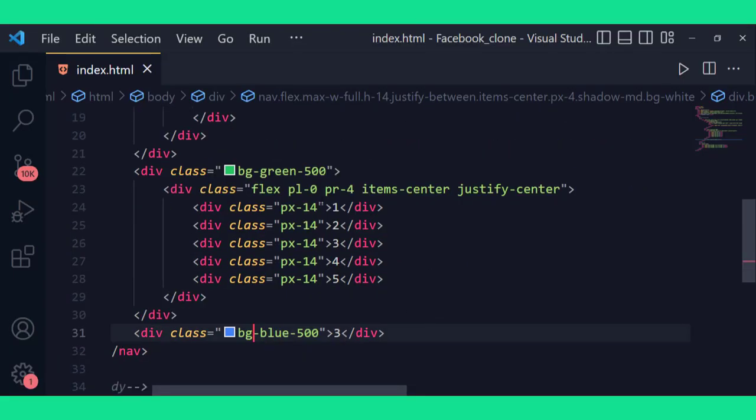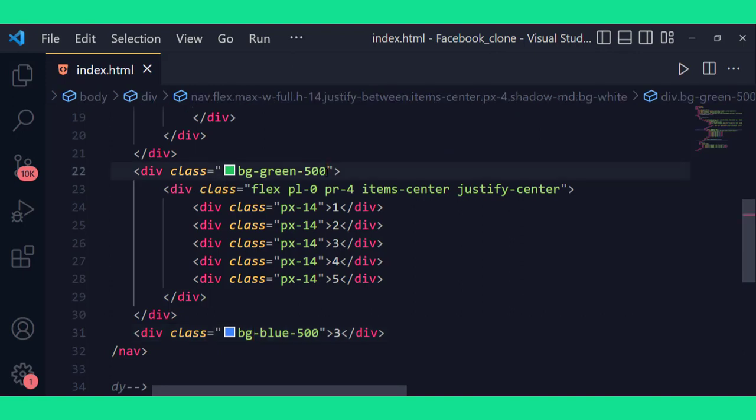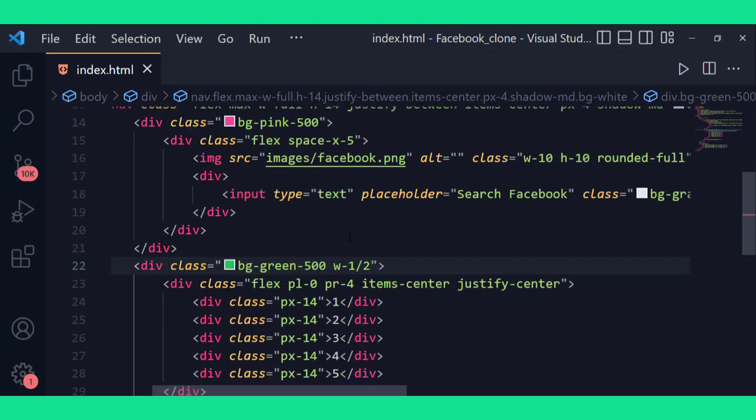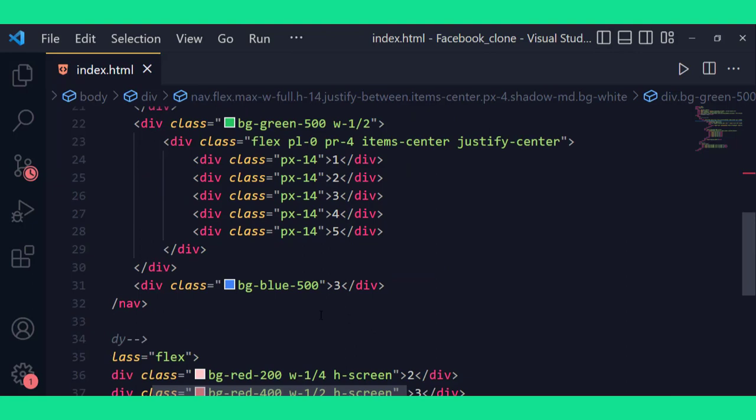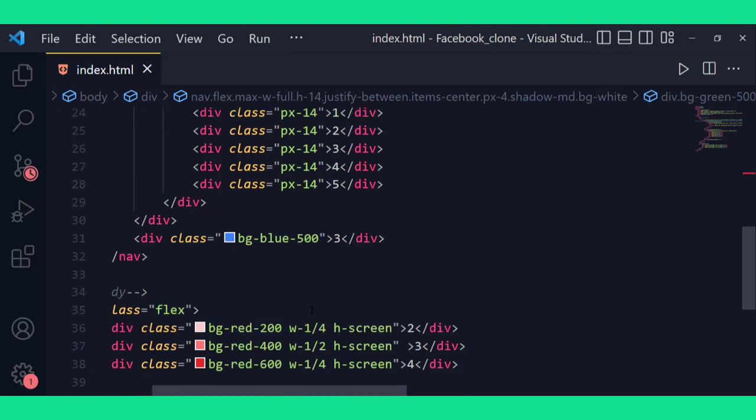Okay, so let me see how we can fix this. So for instance, if we come and add a width here, maybe this one we give it a width of 1/2. That is 1/2, sorry. And for this one we give it again a width. We can give it a width of 1/4, and the last one also we give it a width of 1/4 again.